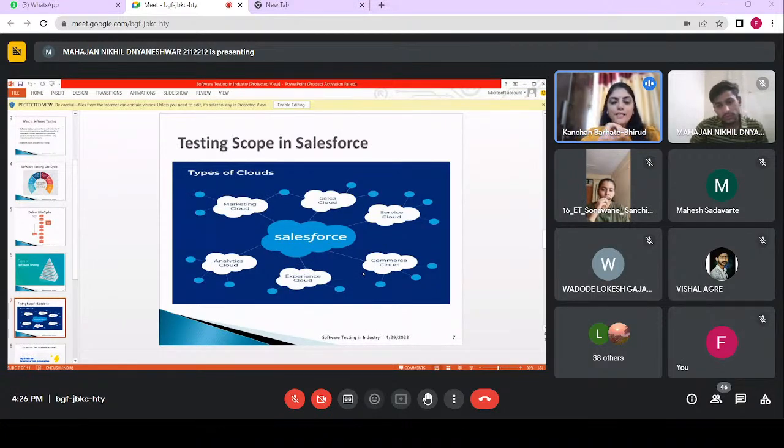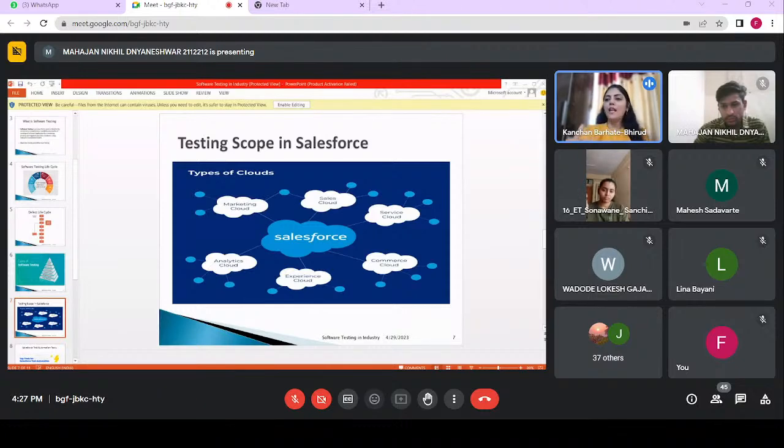Then comes Experience Cloud. So how we can connect with it? Experience Cloud is something like a community. You use your cell phone, right? You have your different networks, Vodafone, Airtel, anything. So if you want to give any feedback or any query or any case you want to raise, you will have that Airtel community cloud, right? That site where you log in and you do all the things like you read knowledge articles there, you read FAQs, or you provide your feedback there. So that is what we call Experience Cloud Salesforce provides.